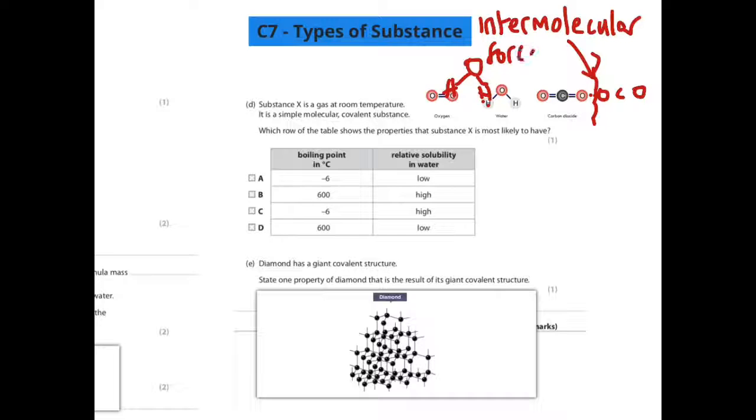And basically, because they have weak intermolecular forces, they have very low boiling points and melting points. And they're easily dissolved in water as well. So let's have a look. Boiling point, well, we want something very low, so that's very high, that's very high, so it's going to be one of these two. We know that the answer has to be one of these two. Then relative solubility in water, well, they'll probably be very soluble in water, so that's not going to be, so it has to be this one here, so C.